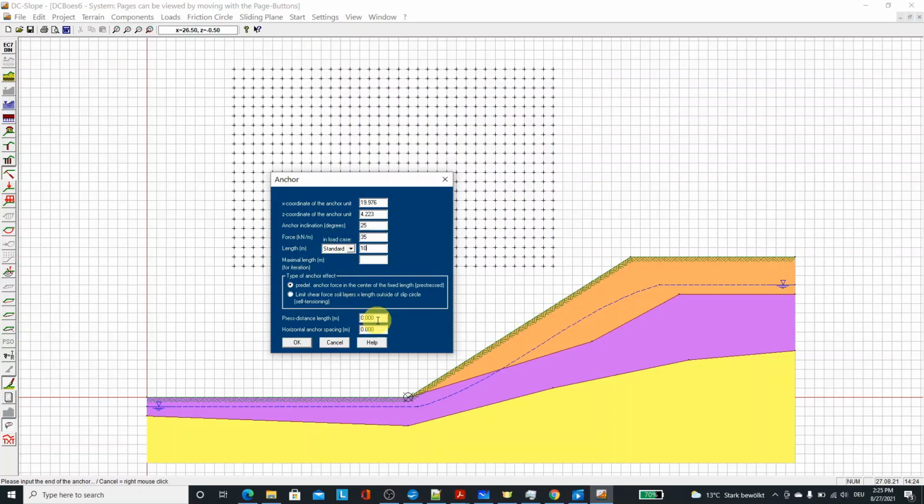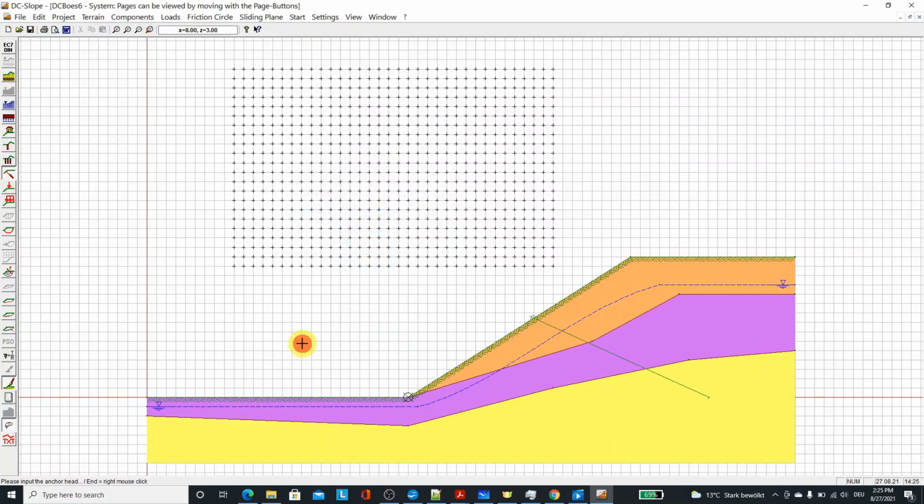I can also define here the spacing along the slope, for example 2 meters. I can also give here pre-stressing distance limits if it's a pre-stressed anchor. Then I can press OK.